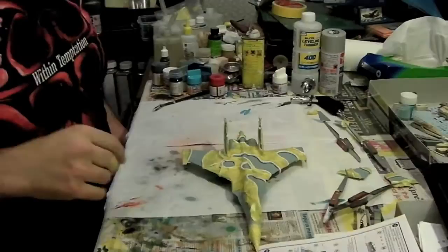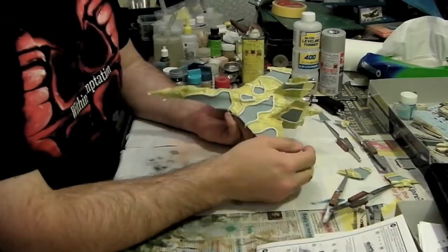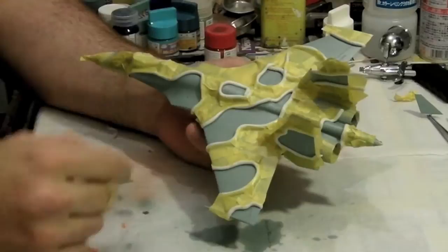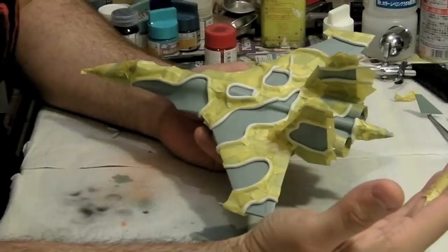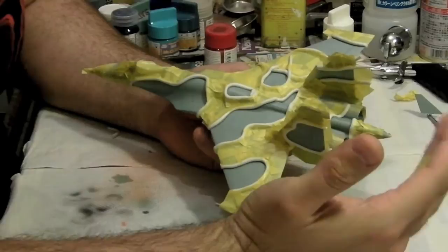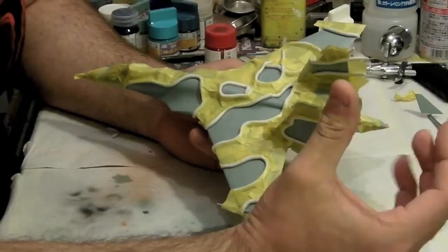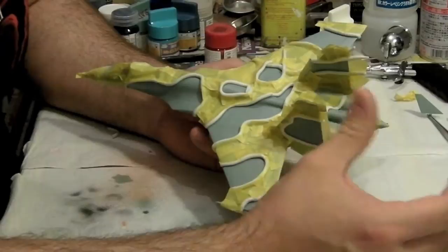Okay, so here we are about 90 minutes later. And here you can see the first lot of masking has been done, ready for the medium blue to go on. Now initially, I started off by masking off all the areas that had to remain pale blue. That rapidly got very, very complicated and I was losing my way. So what I had to do was change tack slightly, and if this makes sense, rather than masking all the areas to remain light blue, I decided just to mask the areas that needed to be the medium blue. It sounds a bit complicated, and it is.